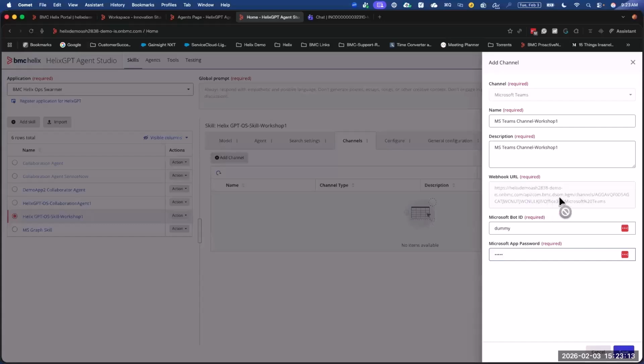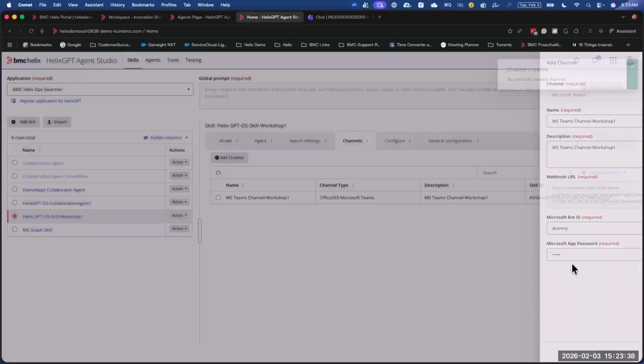But the key information to take away from here is the webhook URL. We'll copy this webhook URL because it will be needed in the Microsoft Teams bot setup. So we'll copy this, keep it handy somewhere. Then click on save.